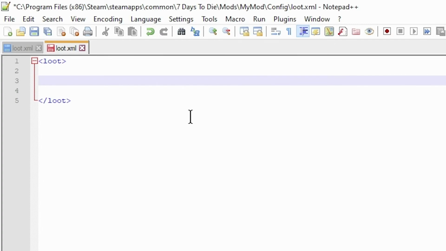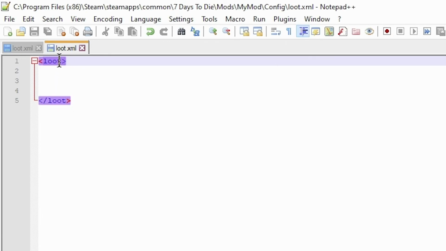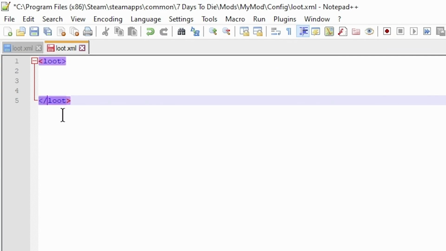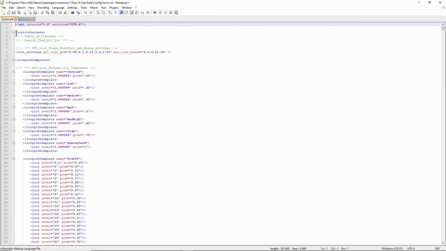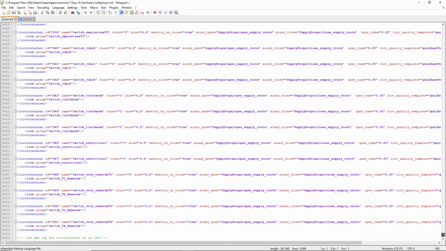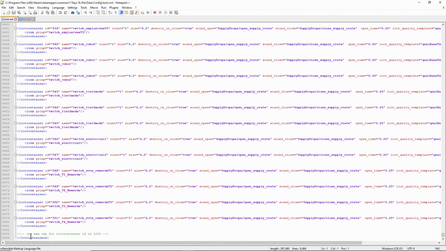Okay, so let's go ahead and save it. So now we have the inner workings, and then anything we put in between that and that. And as you can see, if you click on that, they both show up in purple. What I'm saying is, I'm starting my statement up here and I'm ending my statement down here, and then anything in between is the mod itself. And it looks the same in here. If you go over to this one, this is the 7 Days to Die one, and it says loot containers at the top, and then all the way at the bottom it should say loot containers again. Yeah, and it does the same thing in here.